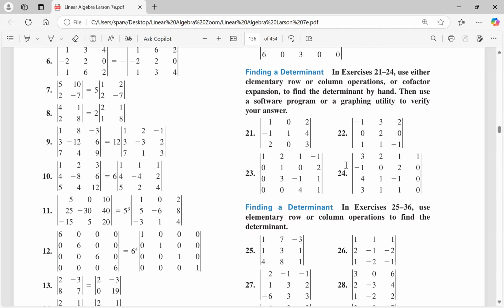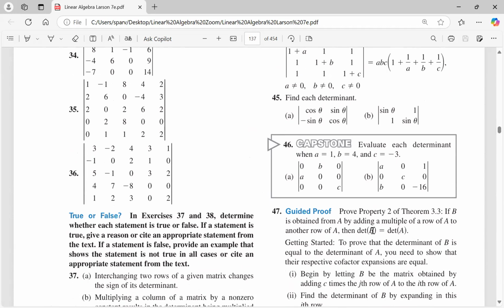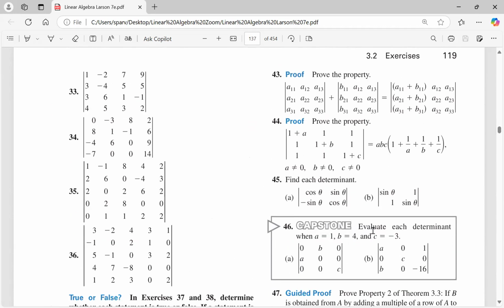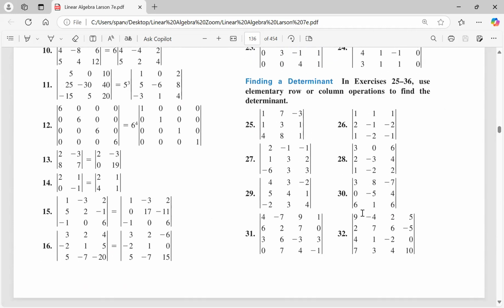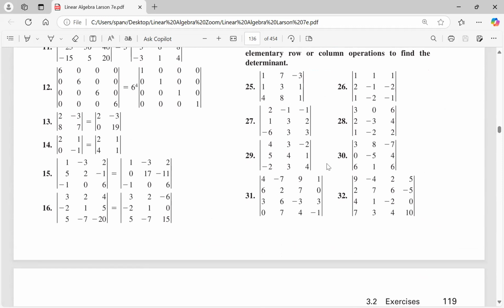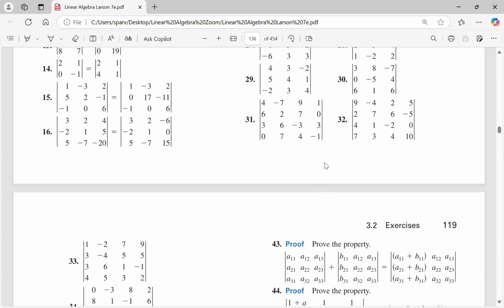Now, for these other ones for finding the determinants, well, let's see. We didn't do any elementary row operations on these, but I think I know why he has them. It says find the determinant. So if we can find them, for example, is one row identical to another row? Is a row entirely zero? Is any column entirely zero? Let's go through here.